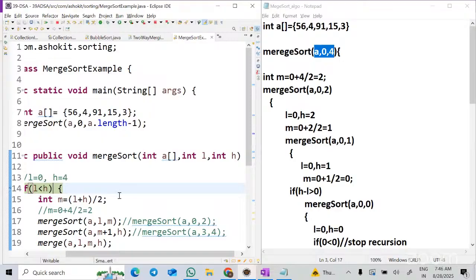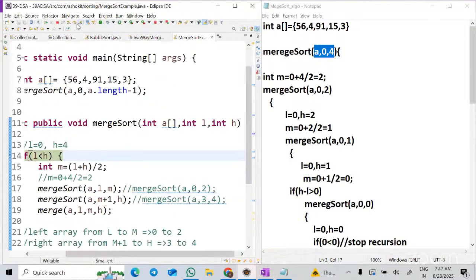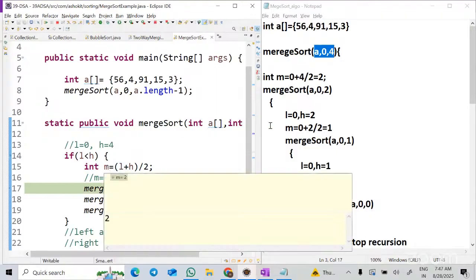Stack overflow exception you will get, correct? Stack overflow, why? A recursion method gets memory occupied in the stack. If you don't write a condition to stop the recursion, stack overflow exception will come, right? So now here, what is the condition? L less than H, 0 less than 2. Is it true? Yes. Then what are you doing? You are calculating M equal to L plus H by 2, which is nothing but 2.